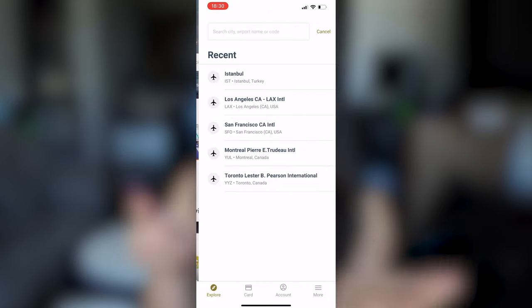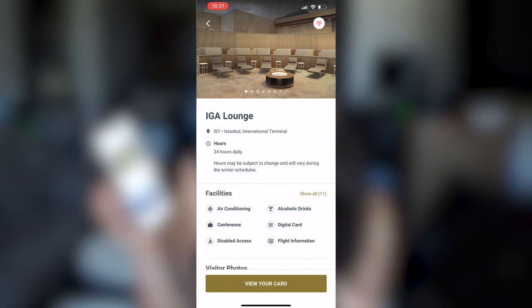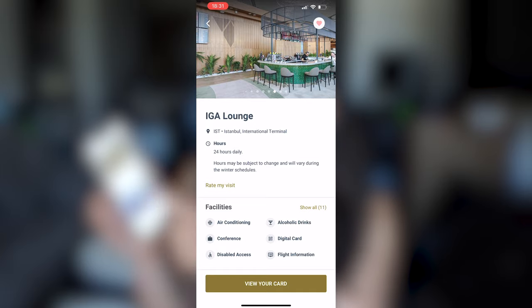Finally, Priority Pass — I always have Priority Pass on my phone to find lounges in airports when I'm traveling. I go into the Priority Pass app and search for the airport I'm traveling to, for example Istanbul. I pick my terminal — international terminal — and it shows me the lounges available for Priority Pass. There's the IGA Lounge and another one called the IGA Sleep Pod, which I'm honestly very excited to try at some point. If you're not familiar with Priority Pass, it's a program that allows you to access thousands of lounges around the world by having a subscription, or by using travel cards like the Chase Reserve or American Express card — some of these travel cards will give you access to Priority Pass lounges.